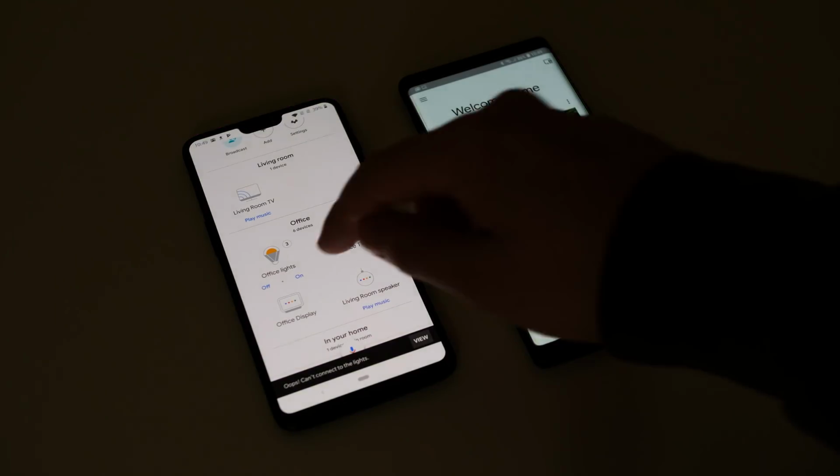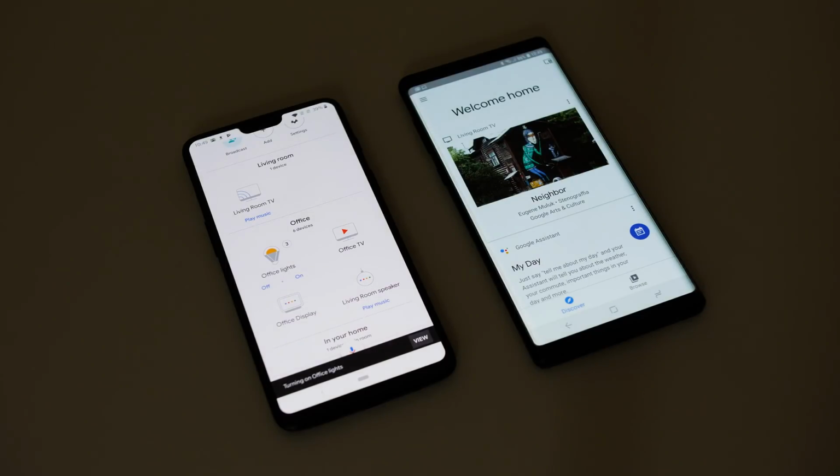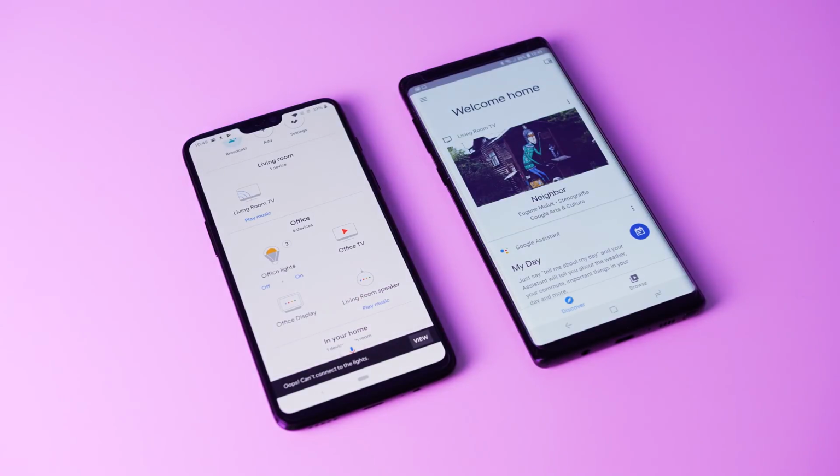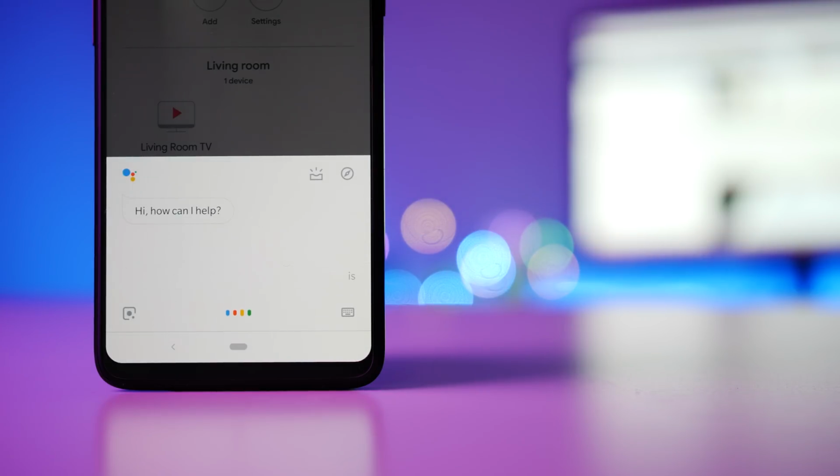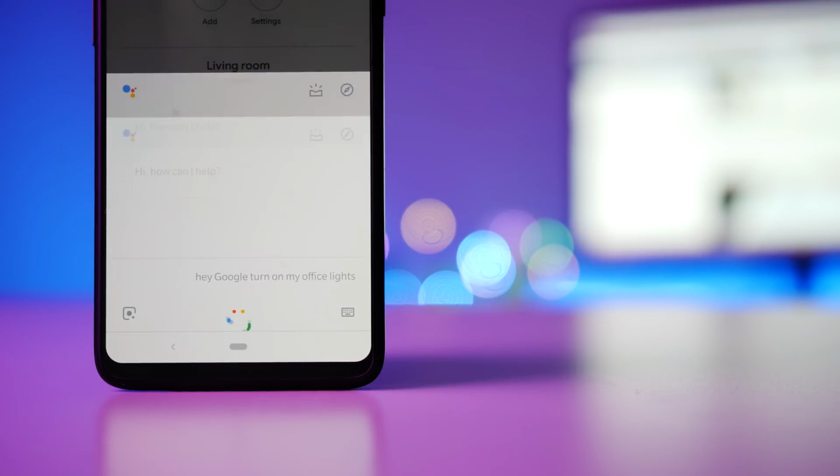The Discover feed is also pushed aside in favour of the new control screen, which is infinitely less confusing in my opinion. You can also access Google Assistant directly within the app and manage any connected hardware too, which is yet another level of control, all without leaving the application.